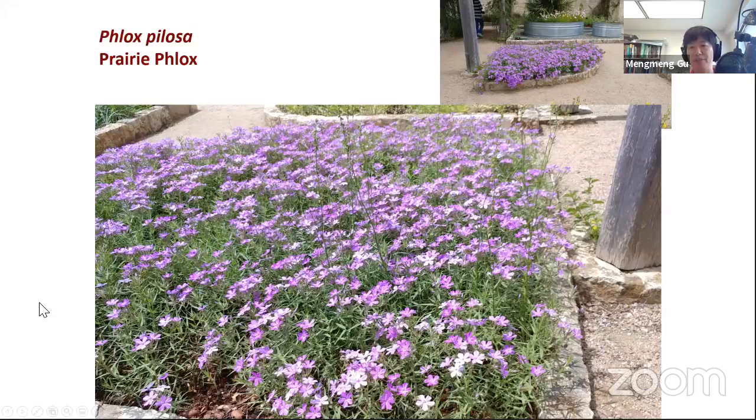A lot of you are probably familiar with this prairie phlox. It's a mounded perennial. It grows to about 1 to 2 feet tall and bears clusters of fragrant pale pink to lavender flowers.